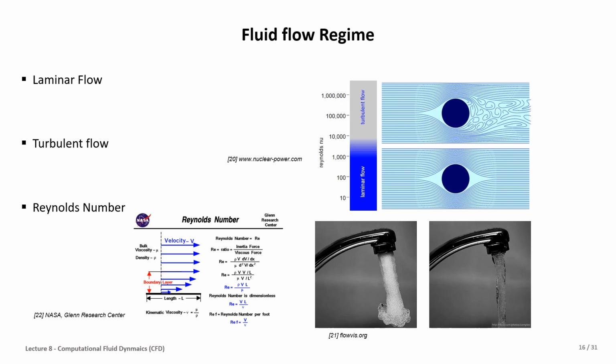Therefore, the Reynolds number has a range that depends on the type of problem and the boundary condition of the problem. For example, when we have internal flow, like flow in a pipe, there is a specific range for when the flow is laminar and when it's turbulent. In fact, between these two regimes there is an unstable area called the transition area, when the flow transitions from laminar to turbulent. This also has a specific range. In this area, the flow is neither turbulent nor laminar, but between them.